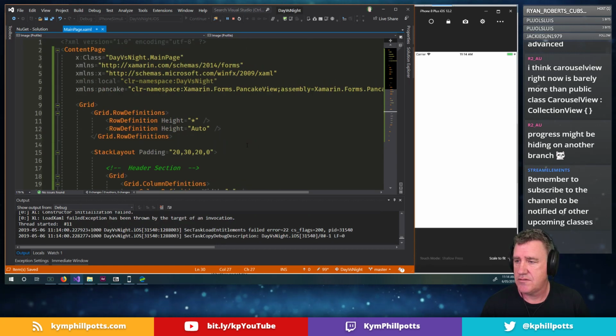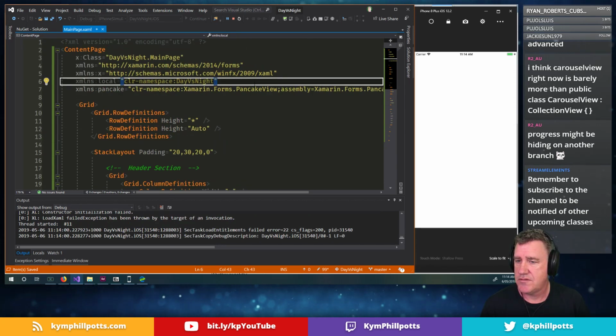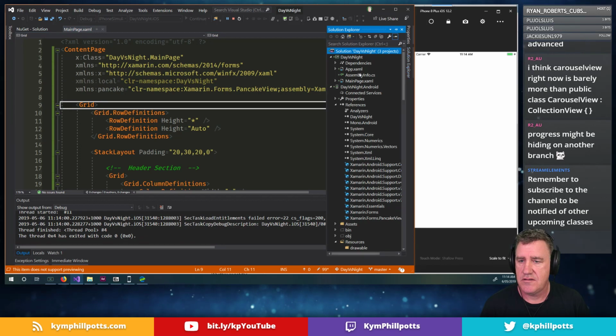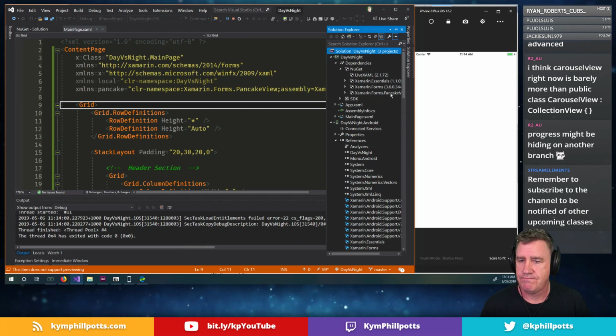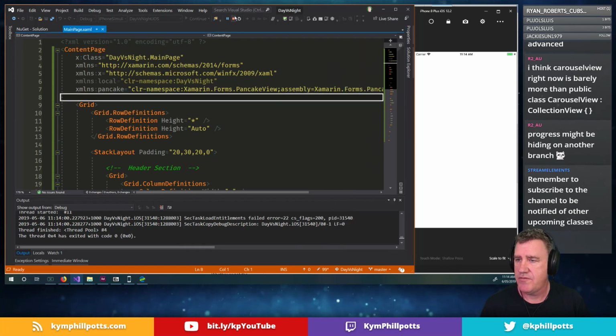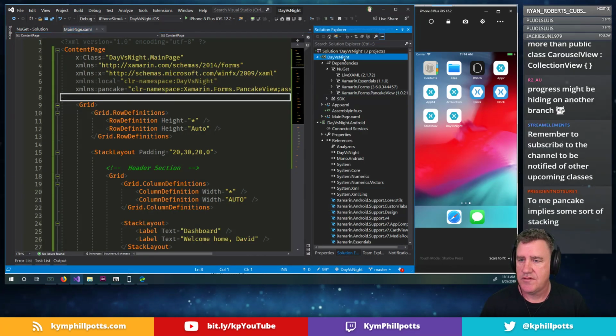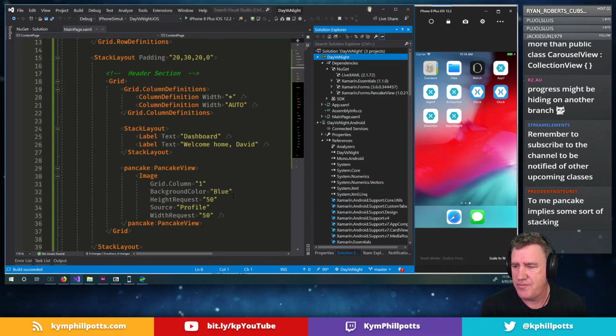Really? Did not add it in? Xamarin.Forms pancake view? Yeah, should be there. Let's build it again. Exactly. That's exactly what I thought, President Not Sure. Yeah, to me it implies stacking, but it's not.